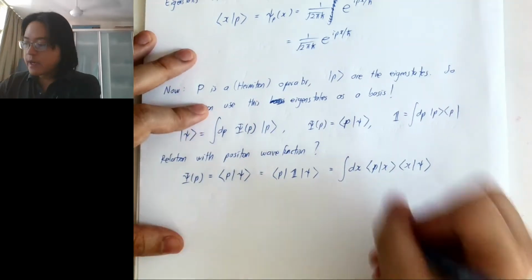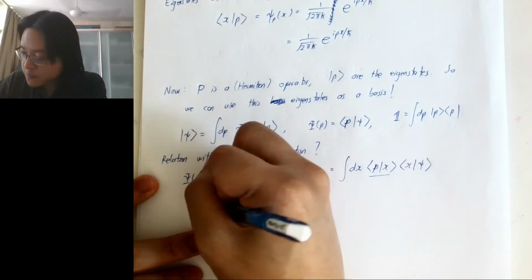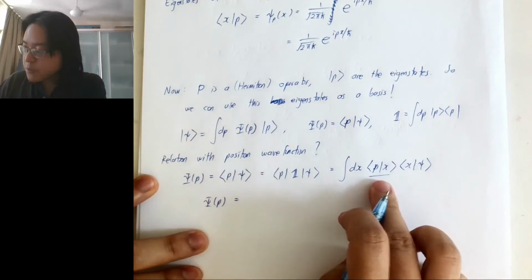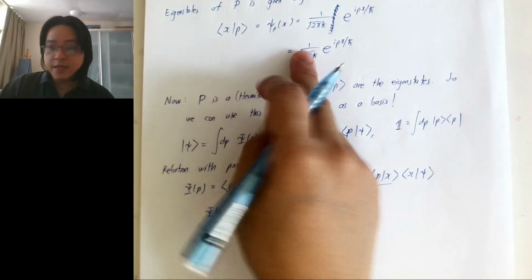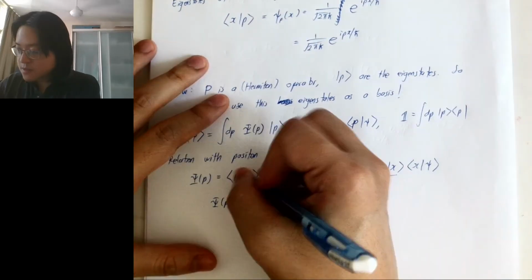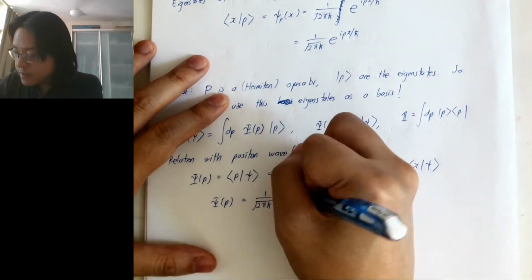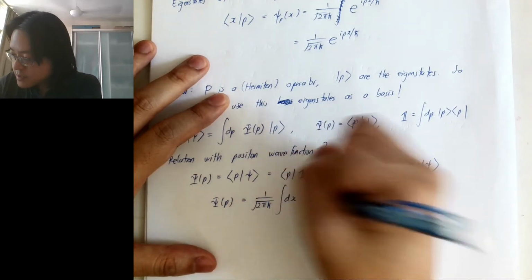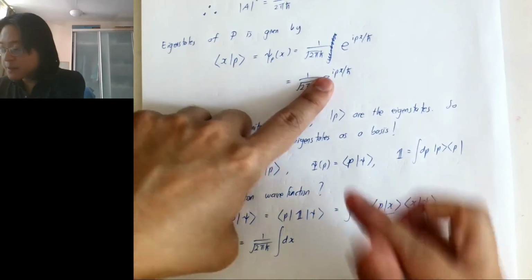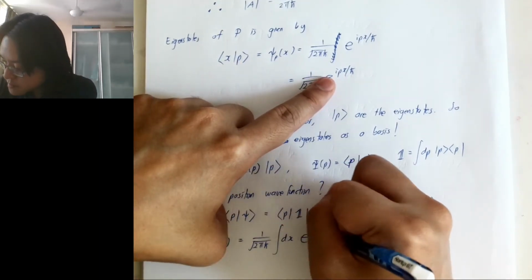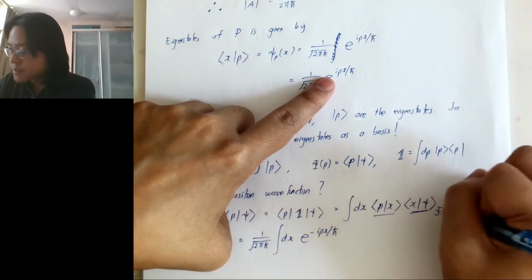I have already derived this, and this is equal to this. So we have found psi of p, and what is <p|x>? It is the complex conjugate of <x|p>. There is a constant here, so let me take the constant outside. The rest is the integral dx of e to the power of i, complex conjugated, p x over h bar. Remember, be careful, this is <x|p>, this is <p|x>, so I must complex conjugate this. And what is this last part? It is just the position wave function.